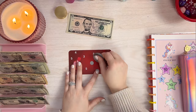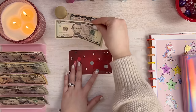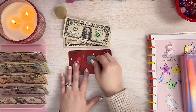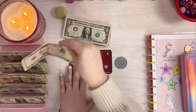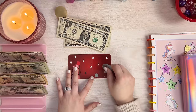Dog's barking. Let's see what else I get. Ooh, 7. Steve. Okay, so 5, 6, 7. What else? This one's a 6. So let's go 5, 6. I got 2 more and it's completed.